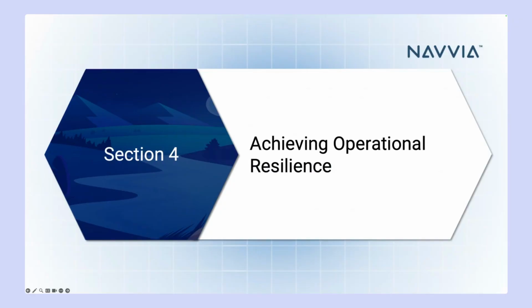All right, so now we're going to get into achieving operational resilience. How do you bring all of this together to actually make your organization more resilient to cyber threats, and indirectly all threats? I mean, a robust infrastructure is a robust infrastructure, not only for cybersecurity, but for general operations.